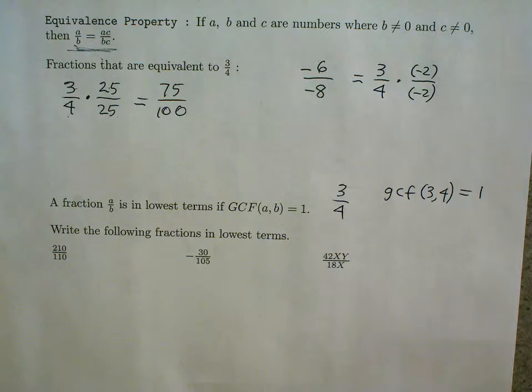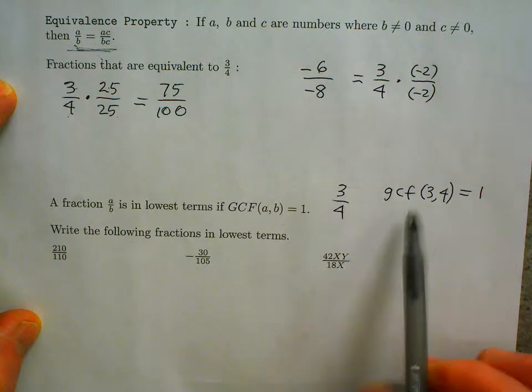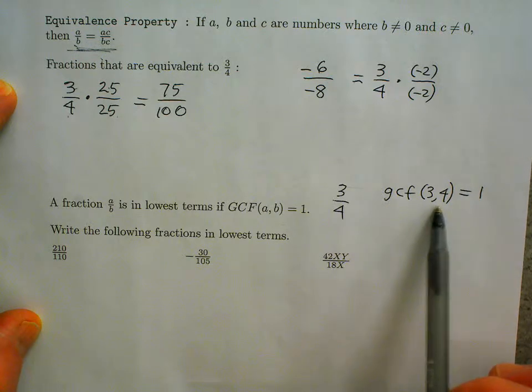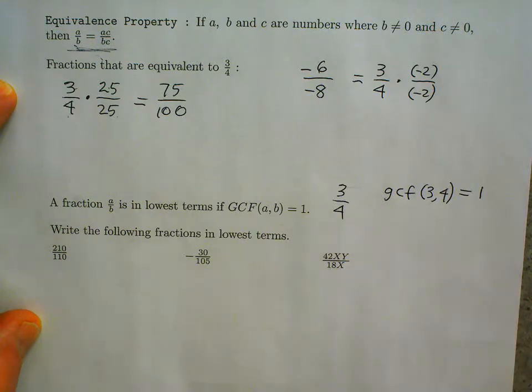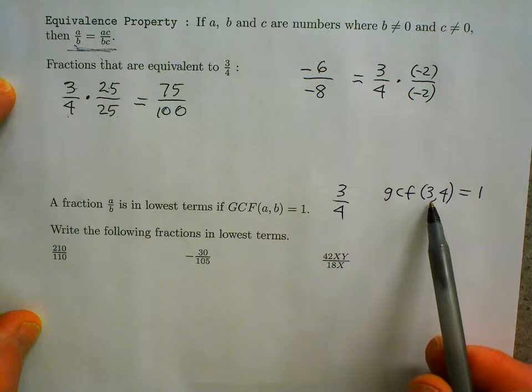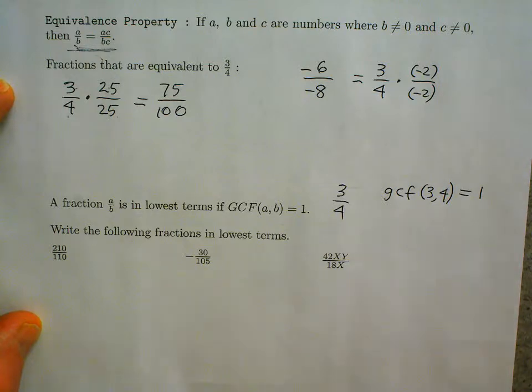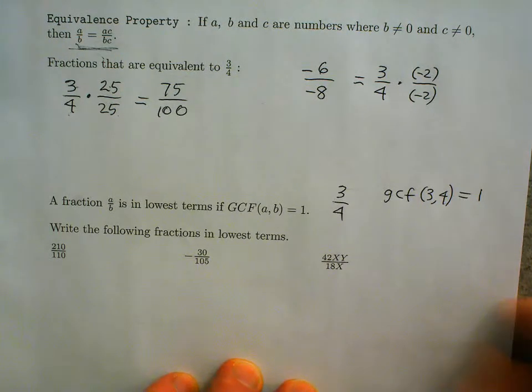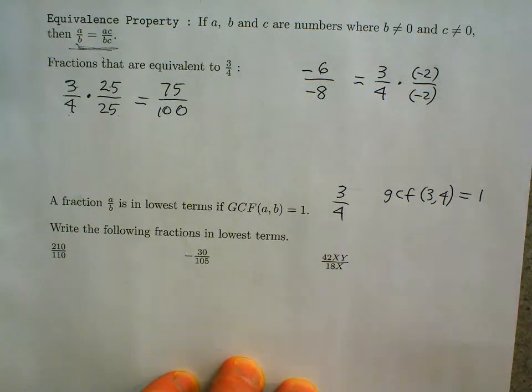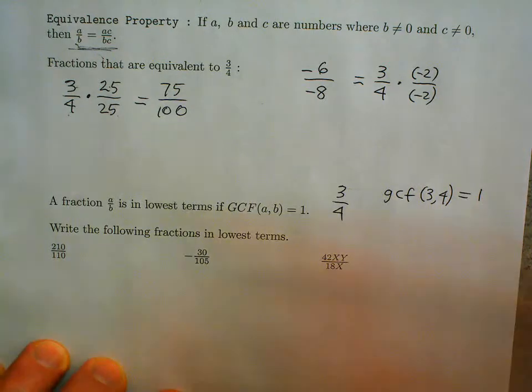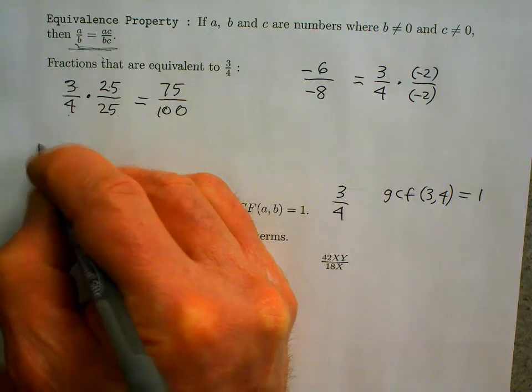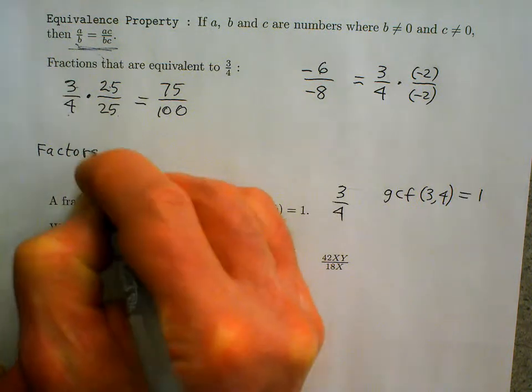Okay, so just in case there's some confusion about what a factor is, when we are referring to integers like 3 and 4, and we want to find the factors or the greatest common factor, we are only considering integer factors. So a factor of a number is a number that can be multiplied by another number to get that number. That might sound confusing, but I'll go into a little bit of detail here.